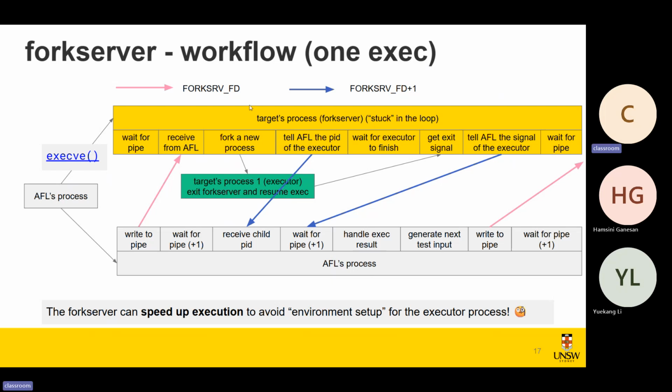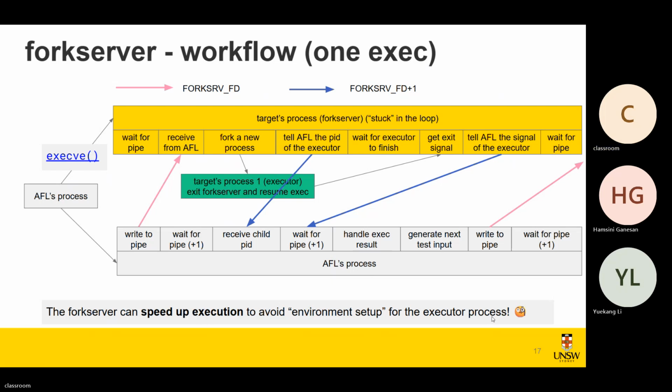So for example, we need to prepare maybe some environment variables or whatever things. So if we inject this Fox server here, we are forking actually from a place after the program has finished setting up the environment. So every time we create a green process, which is used for testing here, we can skip the environment setup. So that's why the Fox server can speed up the execution speed of the target.